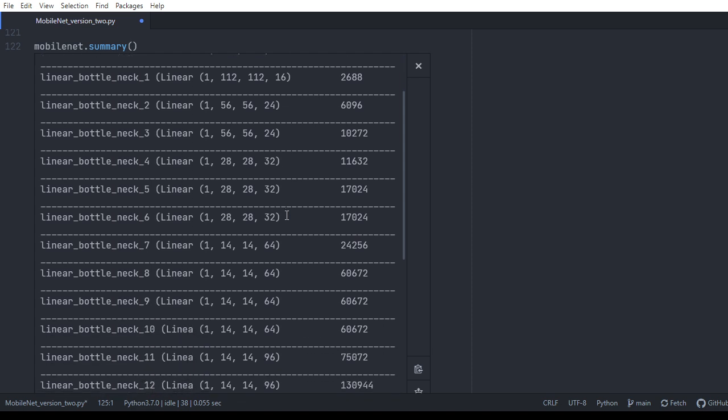So this is how we can implement the MobileNet, specifically version 2 architecture, considering the inverted residuals, the ReLU6 activation function, and the linear bottlenecks. So thank you for watching, and I'll see you in the next video.